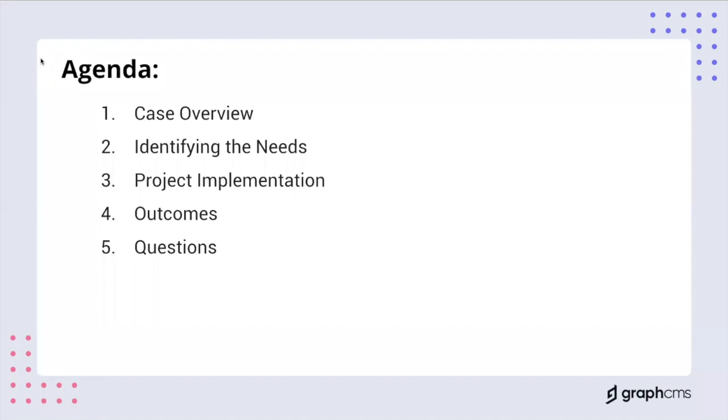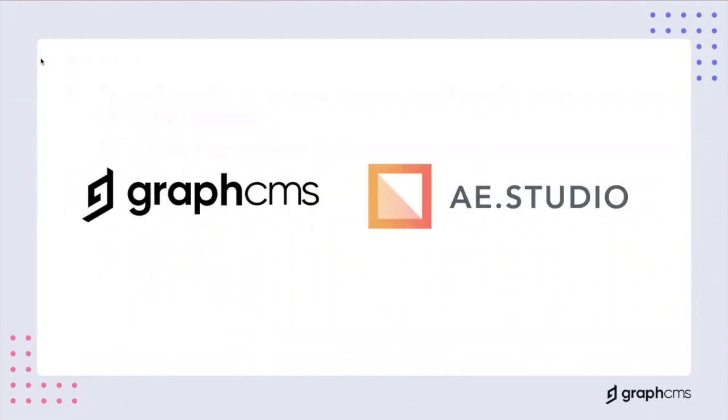Just a quick overview of our agenda for the webinar. We're going to first dive into the case study overview, identify some of the needs that were necessary for the case study in the first place, talk about the implementation of the project and then the outcomes. And then, like I mentioned earlier, we'll have a little bit of time for some question and answer. So if you do have questions, feel free to drop them in either the chat or the question and A section down at the bottom of your screen.